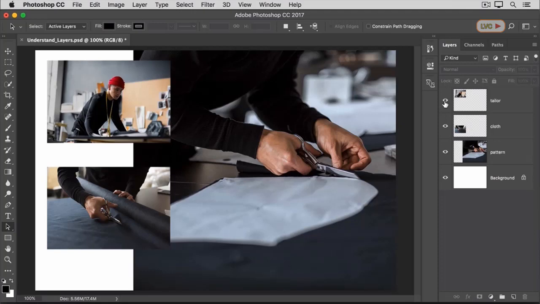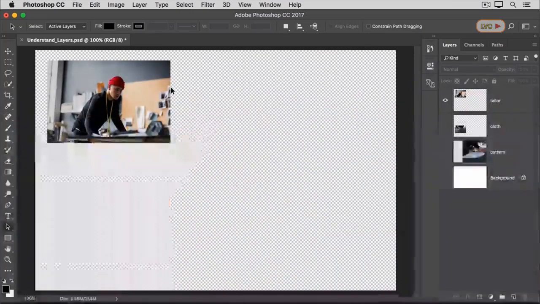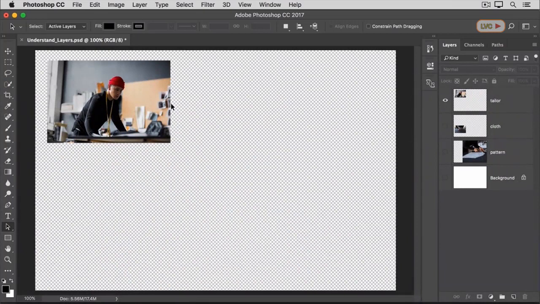In the document window, you can see that this layer contains just the one small photo surrounded by a gray and white checkerboard pattern. That pattern represents transparent pixels, which allow us to see down through the corresponding part of this layer to the content of the layers below.